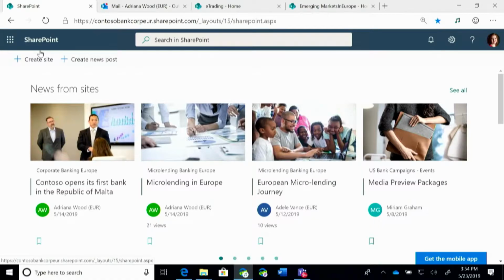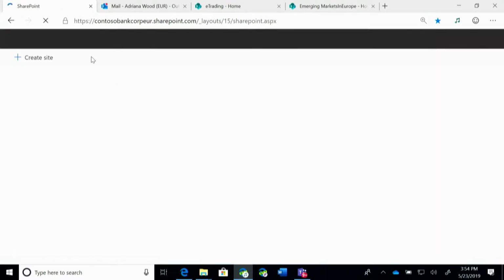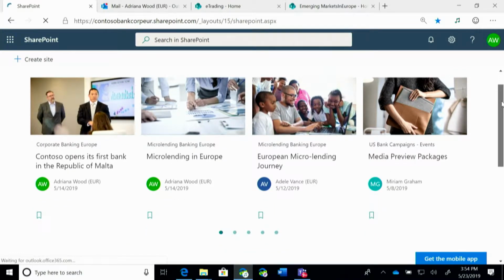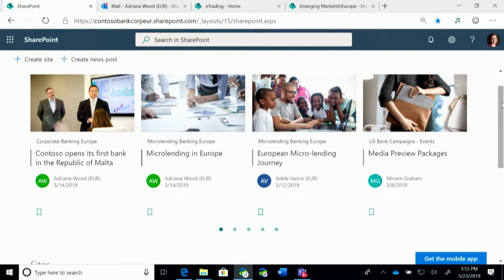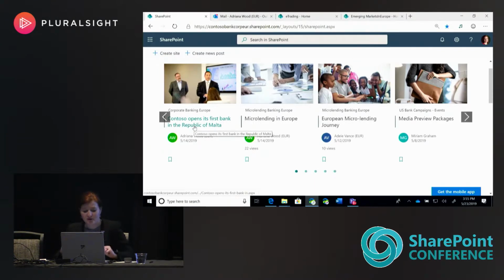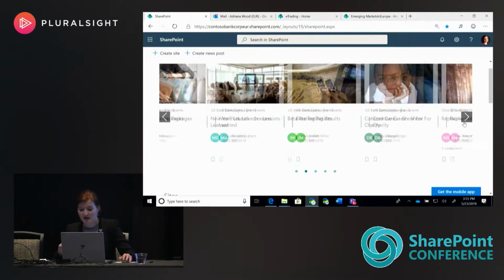All right, so many of you might be familiar with the SharePoint homepage. One of the things that you will notice in a multi-geo tenancy is that when I am in the SharePoint homepage, I can scroll and see the results that are relevant to me, regardless of whether those results are hosted in my country or in any of the geolocations that I have access to. So here's a little bit of results that I am having from Europe, as well as US banking campaigns.